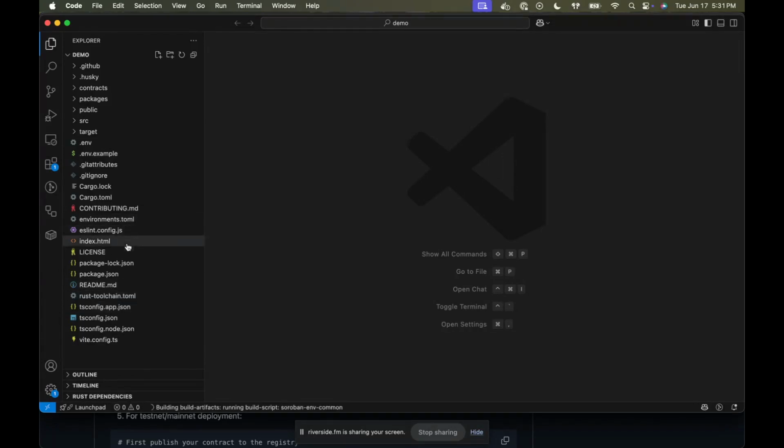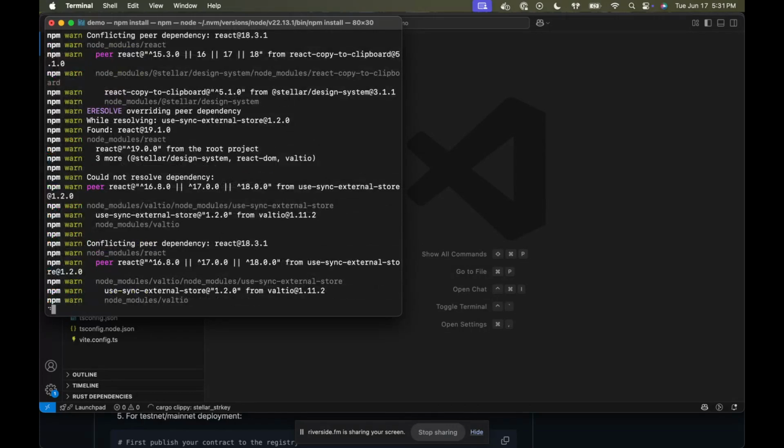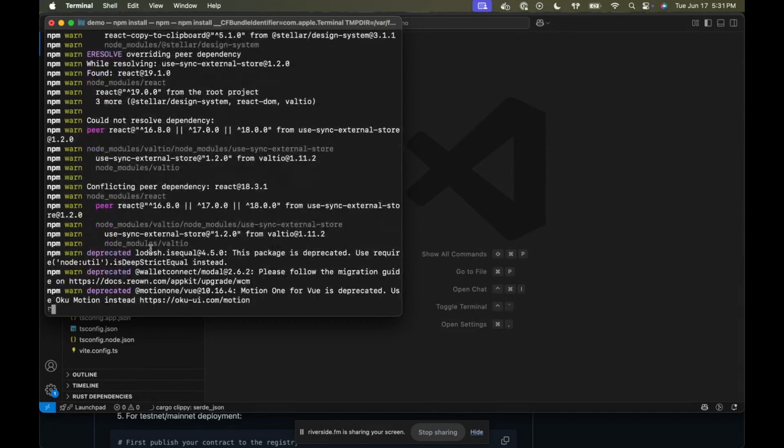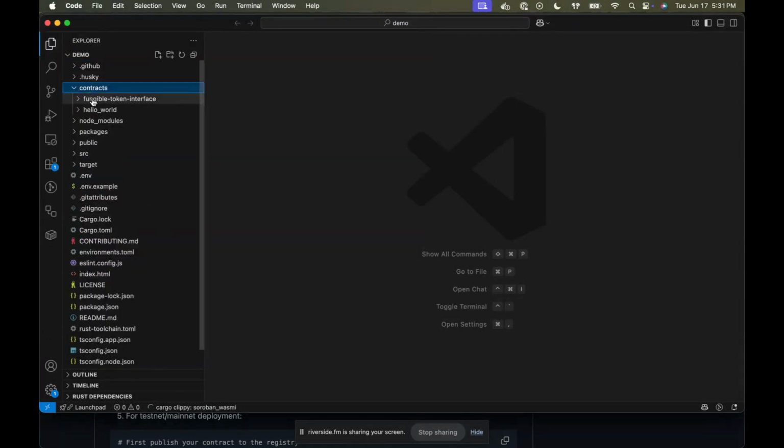And so we've got package JSON here. We've got ESLint, lots of tooling that's going to be useful as we develop. So I copy my sample, but I'm going to npm install to install my dependencies as well. And some of the things that we have already baked into the project is you've got Stellar Wallet Kit. You've got a couple example contracts. So we've got a simple hello world, and we also have an OpenZeppelin audited contract for a fungible token interface. And in the future, you'll be able to add other OpenZeppelin projects to your Scaffold Stellar project really easily.